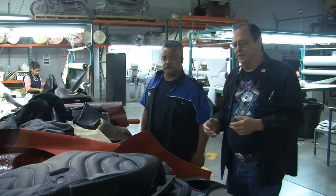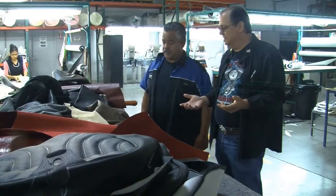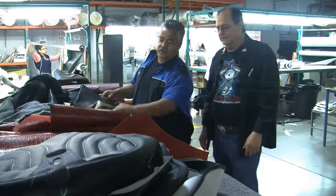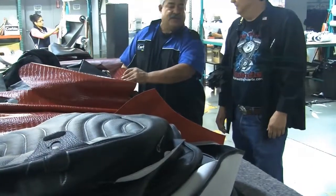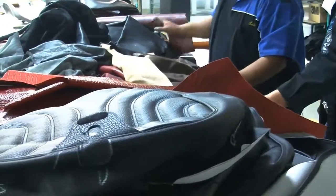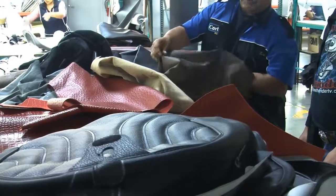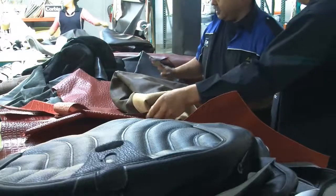Now we're in the section of the factory where you actually get to pick out the leather — the color of the leather your seat will be built out of. You've got a wide variety to choose from, a lot of different materials. We have the gator, red gator — these are all stamped. We don't use the real animal leather. We have all these different colors: ostrich, bomber jacket — brown is the really popular one — bomber jacket in black is also very popular. You can see the distortion on it. These are all real good, quality leather.